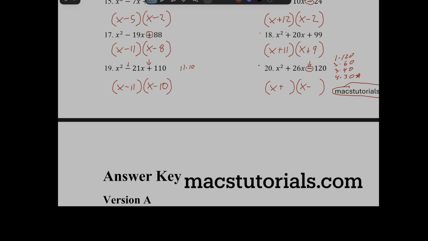Okay, so see what I did? I just keep going down. If that didn't work, I'd go 5. I'd go 6. I would go until these numbers touch each other. Notice how they get closer to each other. So once I get to the middle and they get to the same number, that's when I found all the factors. Okay, so 30 and 4 are my answers. The bigger one goes with the sign of the middle, so it'll go 30 and 4.